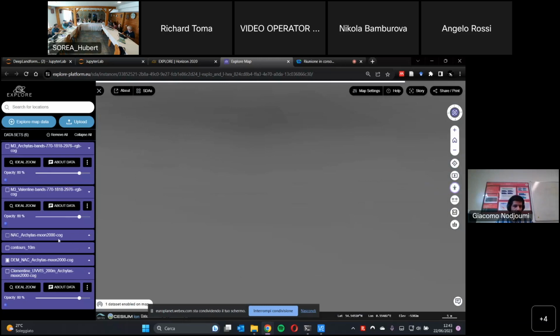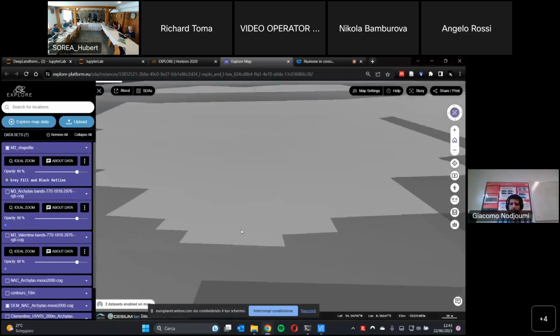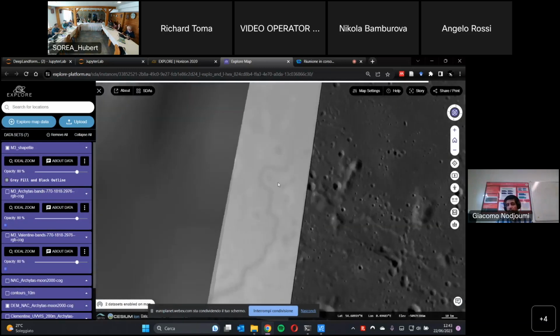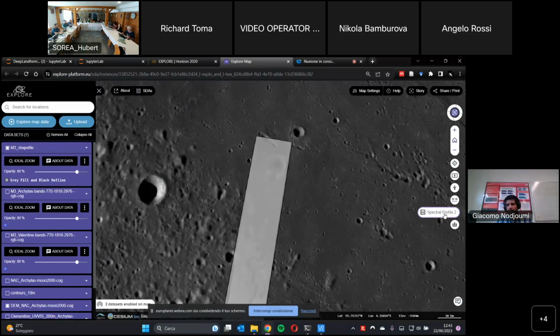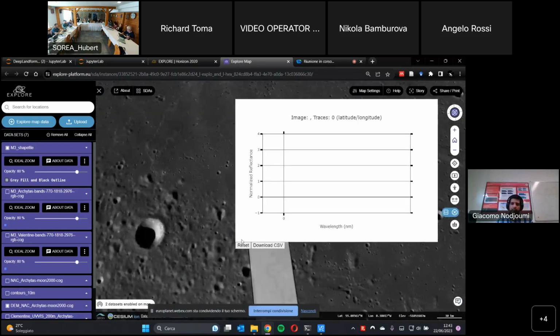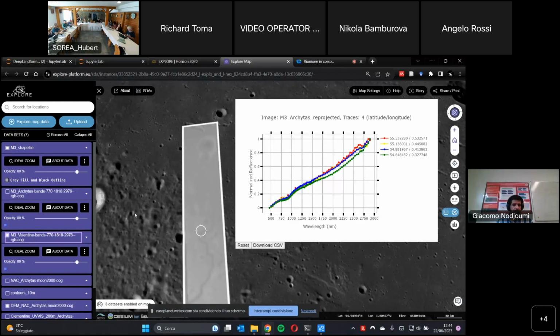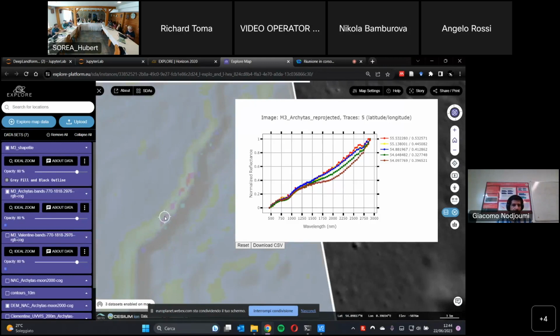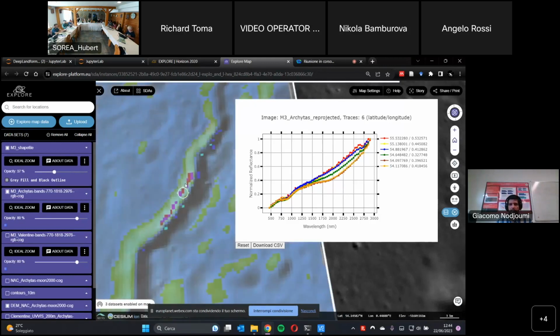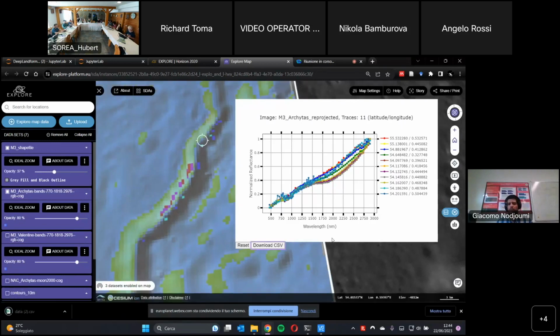But also, I wanted to show you some pipelines which are based on the processing of spectral cubes. So we have developed this spectral profiler that at the moment is still in the testing phase. We are implementing more features like spectral band comparison, and so on. But with this tool, you can simply click on, for example, I can activate again this one, and then it should visualize this. No, this is okay, this one. And then, for example, I want to pick only some pixels, and then I can download this into a CSV to plot with Excel or implement in other workflows, and so on.